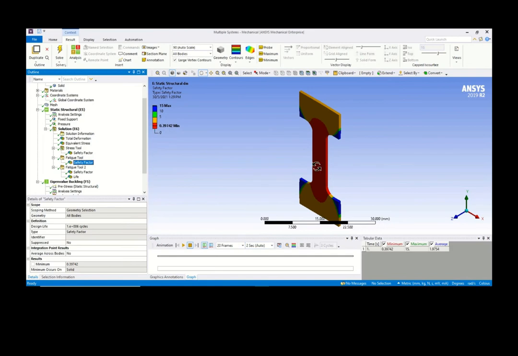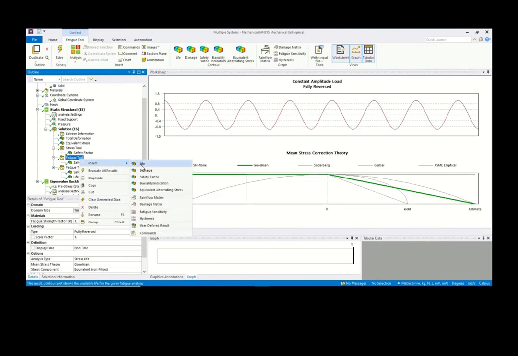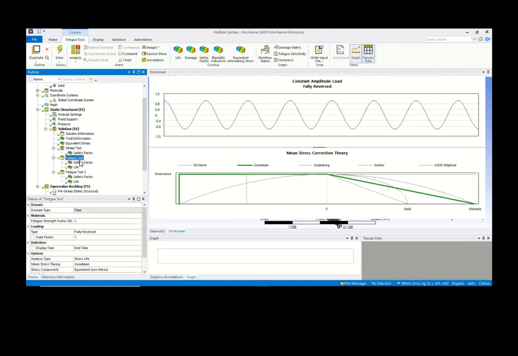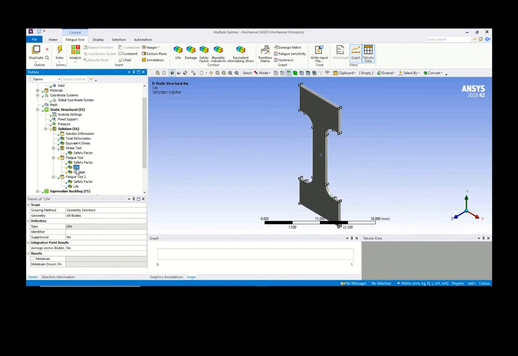0.39. And where the fatigue will happen is basically near these particular regions, again the high stress parts. The high stress part is here, so basically it's near here. So if you want to evaluate its life, and evaluate maybe you want to see the damage, see what that is. So we evaluate it.